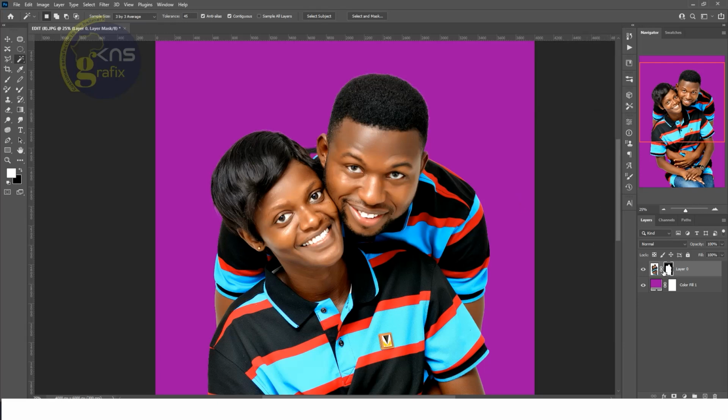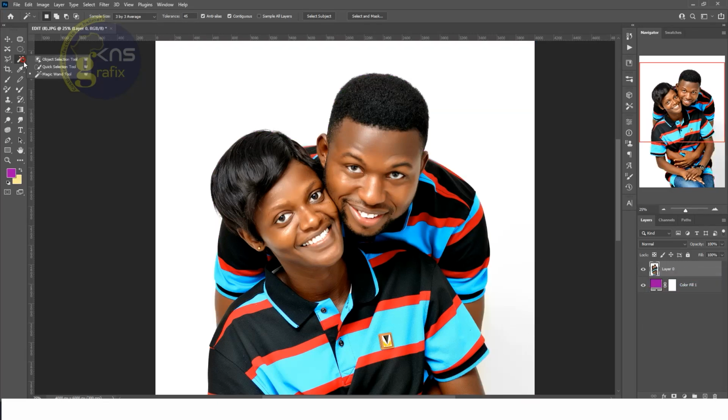Let's go back. Let's delete the layer mask and let's come back here. There's another selection tool, and this selection tool also helps if maybe you don't have a uniform background. Let's try it on the other image. So basically, when you want to use the automated mode, that one clearly selects the background and makes everything perfect. You can use the two methods that I showed you.